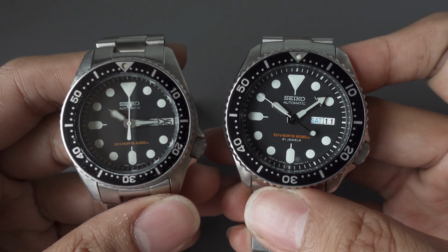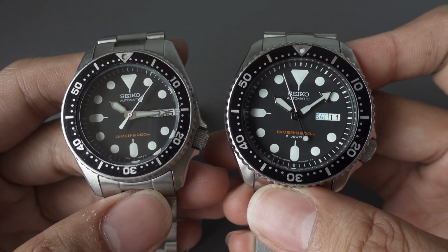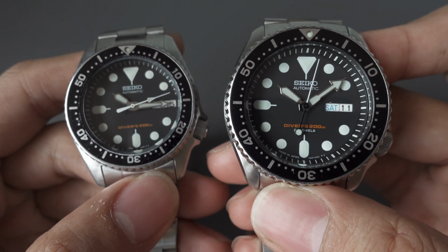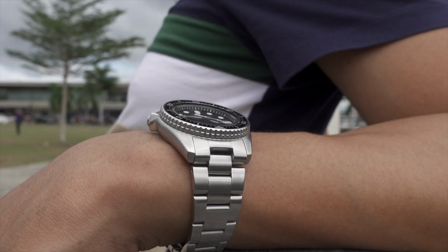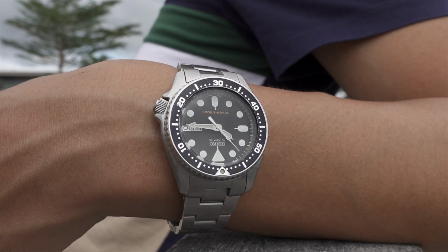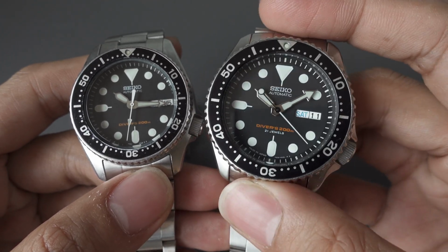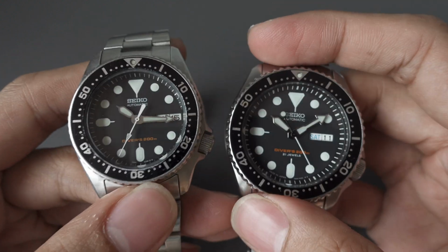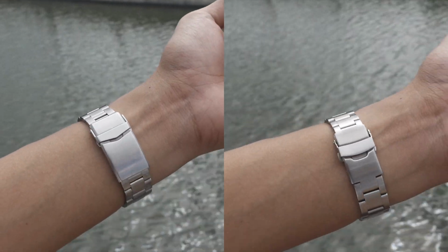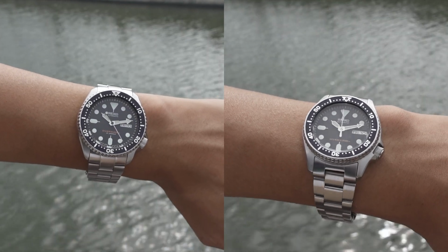Now, as you may know, both of these are preferential. But I just would like to debunk the notion that if you have a small wrist, go for the 013. If you have a 7-inch or larger wrist, go for the 007. That is simply not the case here. I personally have owned multiple SKX013 and SKX007 from different dial variations, from the orange dial to the Pepsi, and would always go back to the larger counterparts, the 007, 009, 011. The hands of the smaller SKX013 always leave the watch visually lacking. The 007, on the other hand, has just a more refined look and feel. It feels more of a tool watch compared to the 013.